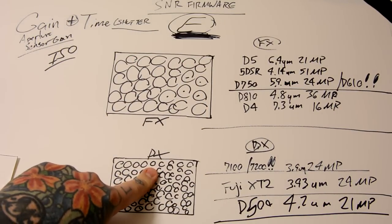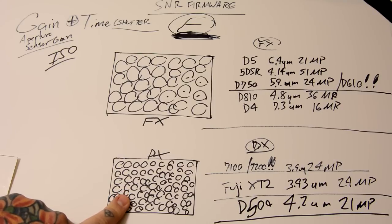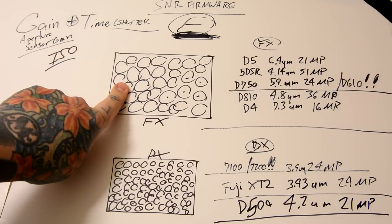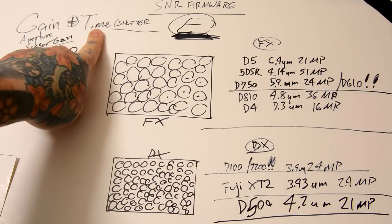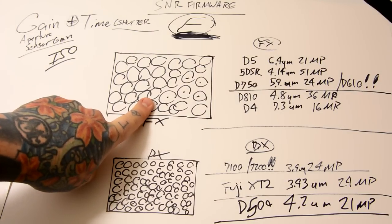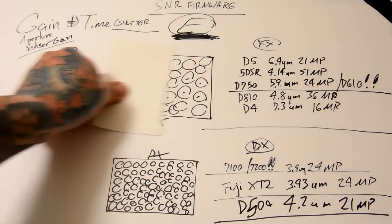The eyeballs on an FX sensor are like the gigantic eyeballs on a nocturnal animal — a marsupial, an owl — huge eyeballs. Whereas a DX sensor is like a ground mole that peeks its head out of the dirt with tiny little beady eyes. Those larger eyeballs, given a period of time and a given gain — aperture as a native gain — provide better shadow detail, information extraction, and post-processing capability. Larger sensors do not gather more light, because exposure is per unit area, not per total area.